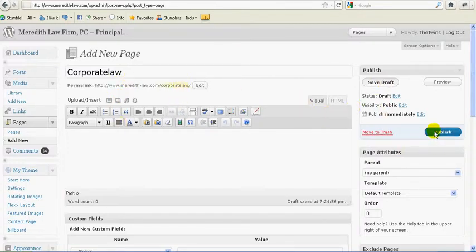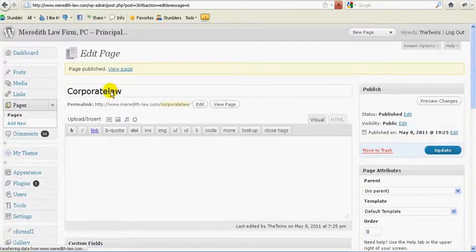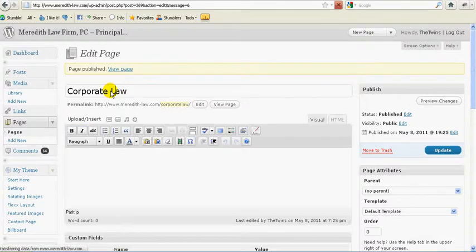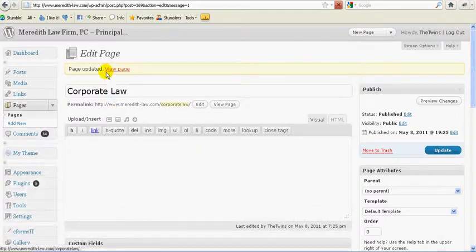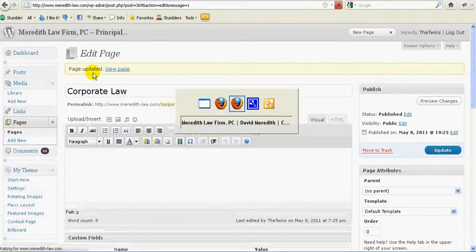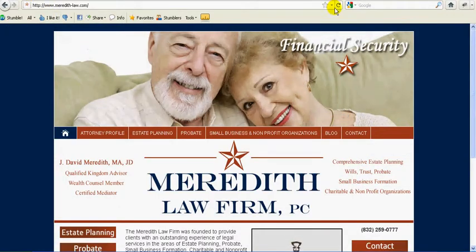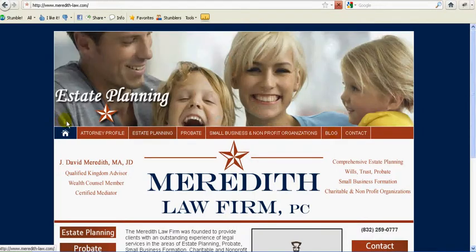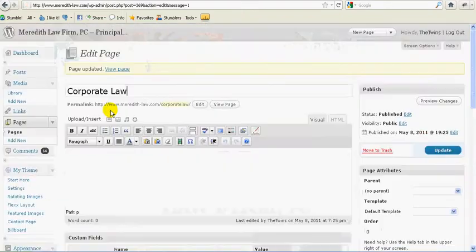Now if I think, okay, great, I've published it, I'm going to go back in and edit this so it has a nice pretty title case, and it's updated. Now it's great. So now I think, well, I should be able to go back here to my site and refresh it and be able to see it up here on the navigation. But I've refreshed it, and why is it not showing up? Well, here's the little trick. This page is not set up to automatically put every page that you create up here on the navigation.